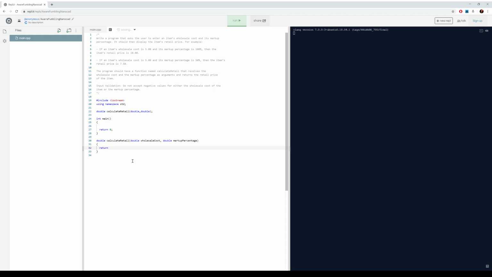So we can just return wholesale cost plus, and then we want to do the wholesale cost times the markup percentage. Now because markup percentage is actually a percentage value, to do the division with the percentage value you need to divide it by 100.